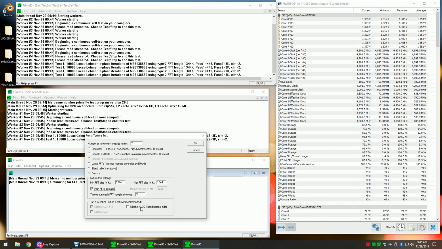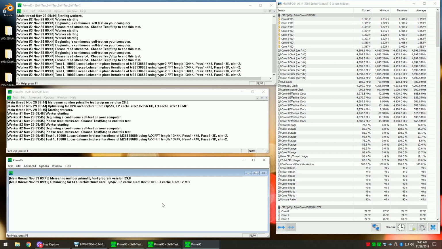However, in this use case where I'm recording, I do not want to overstress the processor, but I do want to show you how you would do it on yours. Since I am recording, I don't want to, say, have too many drop frames, etc., as the processor at this point would have a lot of trouble keeping up. So I'm going to go ahead and cancel out here. But normally this one would be running.